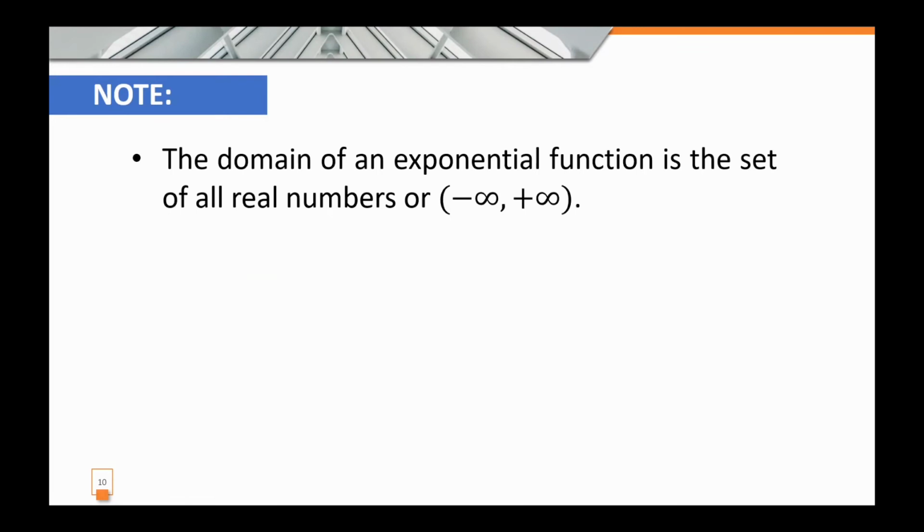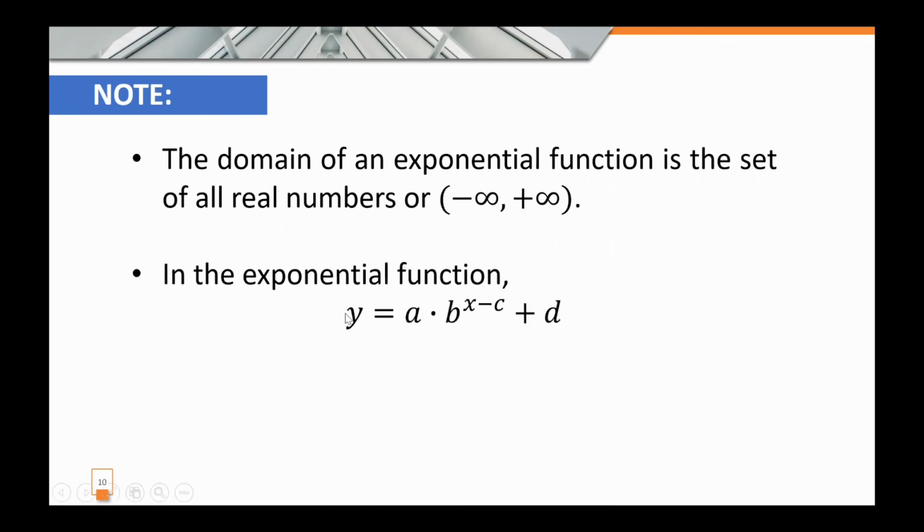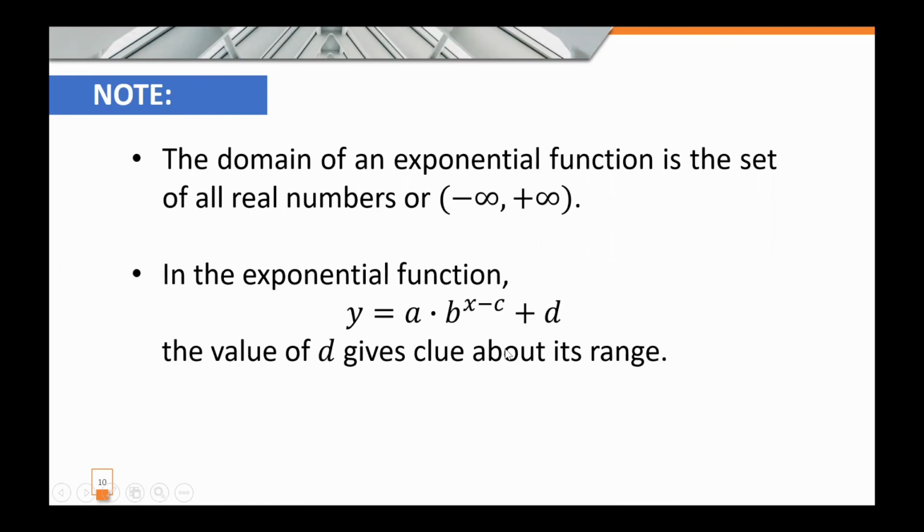Please take note of this in example number 4. The domain of an exponential function is the set of all real numbers. This is always true. So sa kahit na anong exponential function na given, ang domain na palagi is the set of real numbers or negative infinity to positive infinity. Ito na yung palaging domain ng exponential function. In the exponential function in the form y equals a times b raised to x minus c plus d, the value of d, or eto, yung inadd sa function, that gives clue about its range.